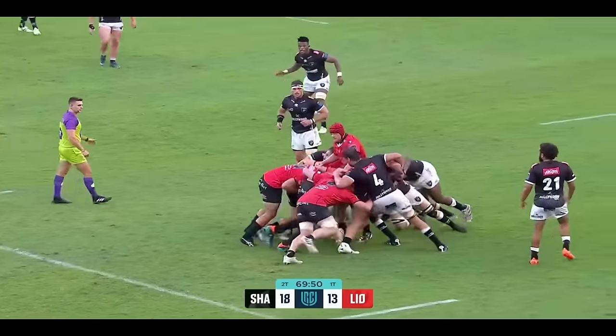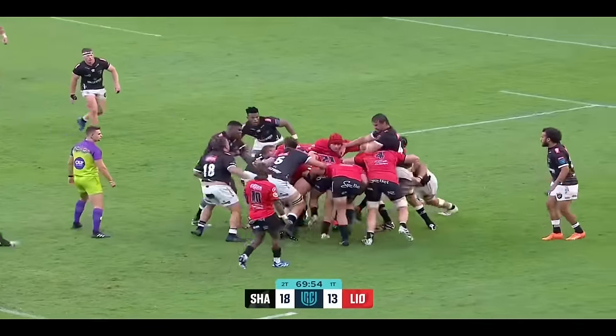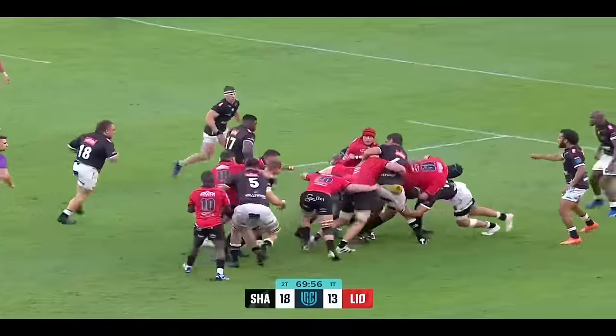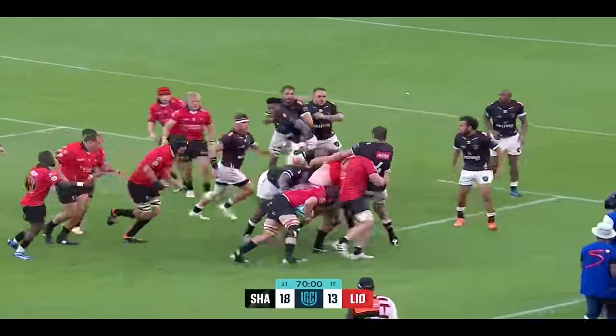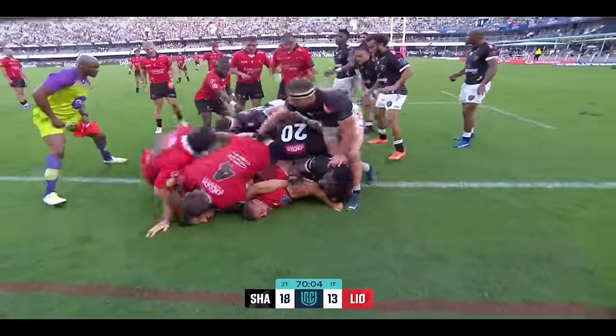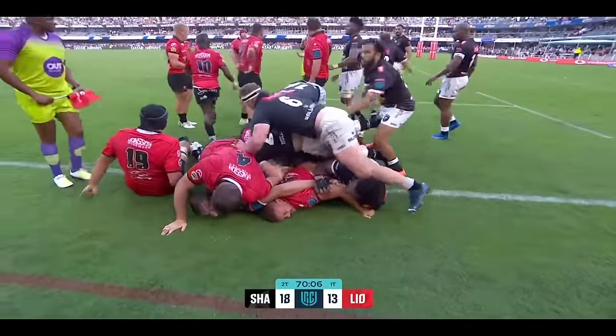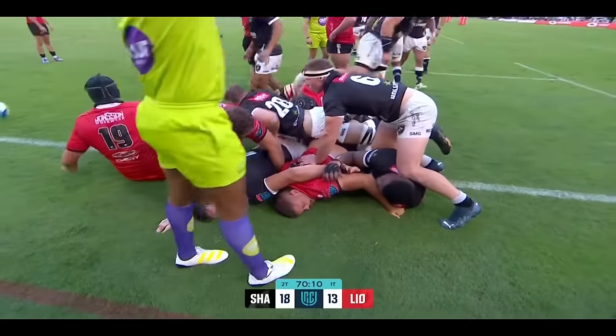Over. Great lineup that time from the Lions. Tremendous amount of misdirection employed, and Etzebeth unable to compete against Franke Horn. But now, as the Lions are powering through the center, do the Sharks have the numbers to stop this maul? Etzebeth trying to tackle it into touch. He's on the line. Successfully so.